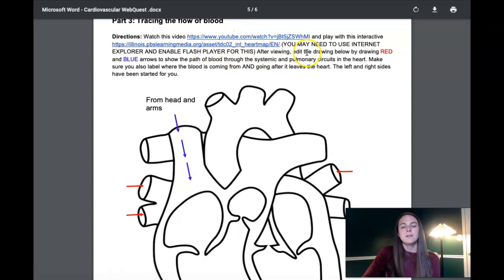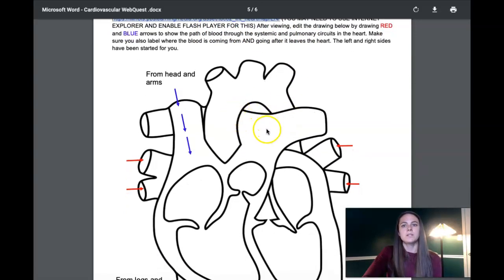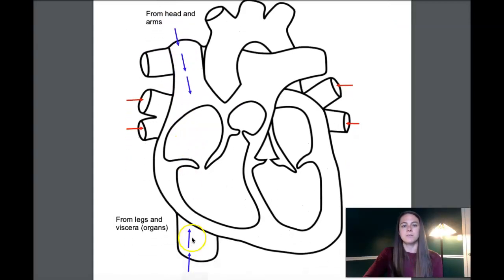After viewing it, you're going to basically draw on top of this heart to trace the flow of blood. So you'll find as you go through this that blood flow through the heart is two different pathways. Basically, deoxygenated blood comes in to the right atrium from the body. So that's why these arrows are shown in blue.